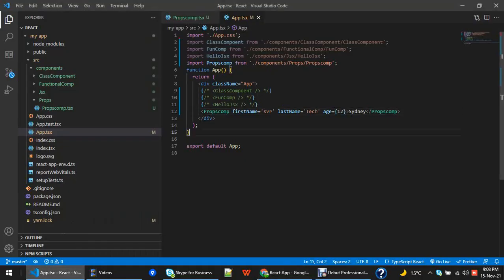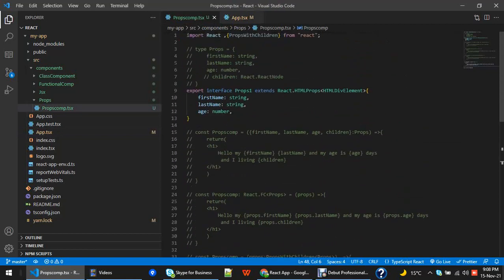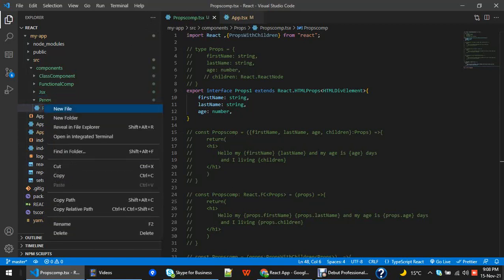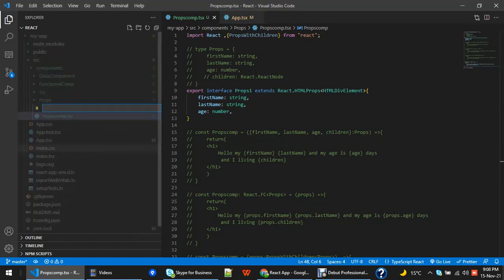So next, I want to show how the class component works. I hope I covered all the scenarios in props: how you call them, how it works in TypeScript, and what the main purpose of props is. So here I showed only the functional component. I want to show the same thing in the class component, and I will give one exercise as well for you guys to do.